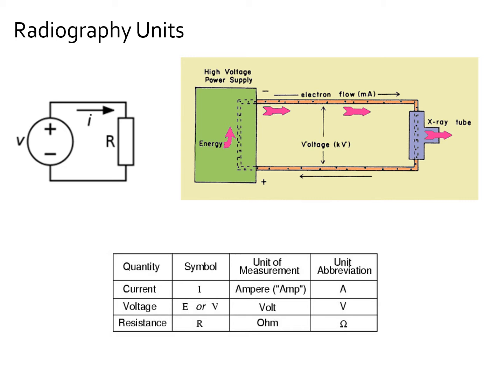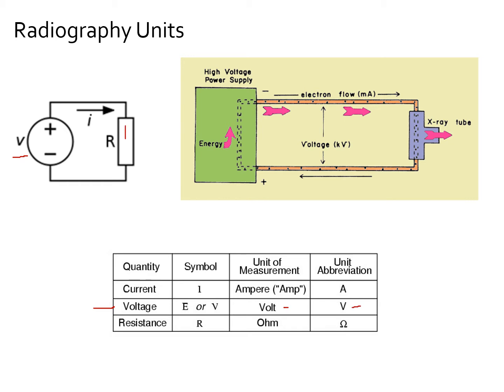Wanted to first introduce the picture of a circuit. You're going to do a lot more of this when you are in physics, but I wanted to introduce some of the terms here. This is a basic circuit. This is the voltage source right here, which is down here. The symbol is V, sometimes you might see an E for energy source. The unit of measure is a volt, and the unit is V, right here.